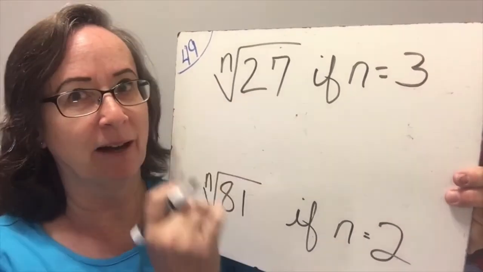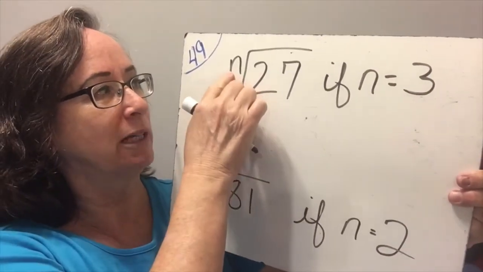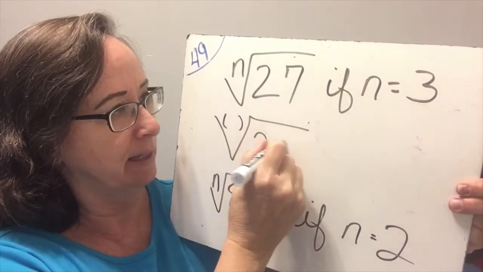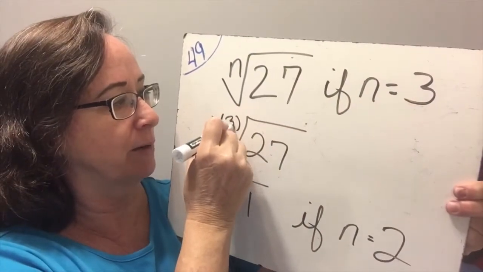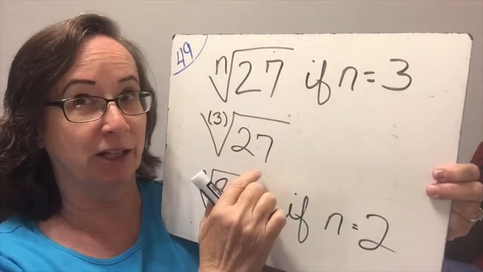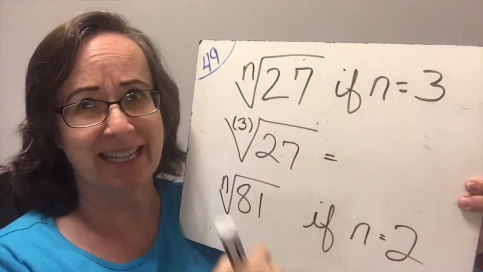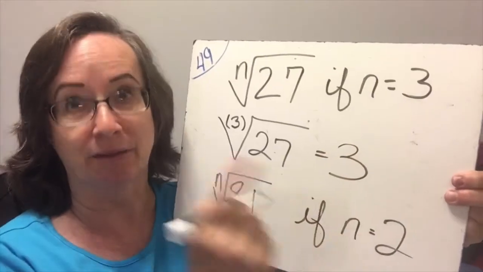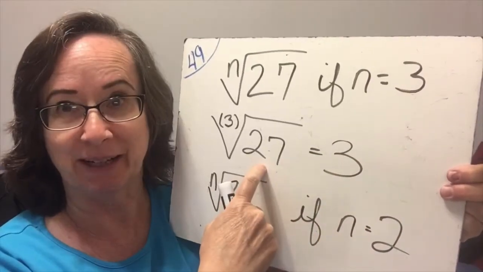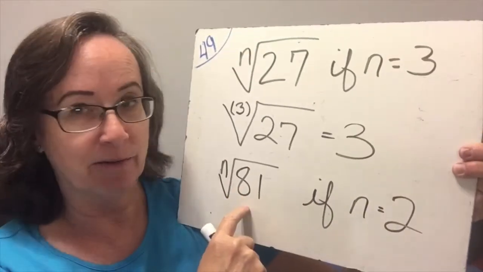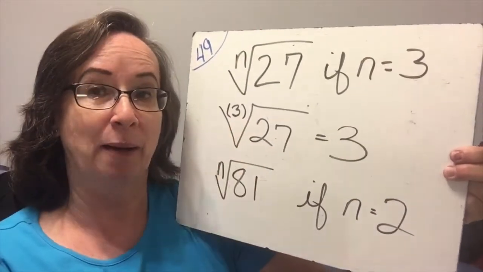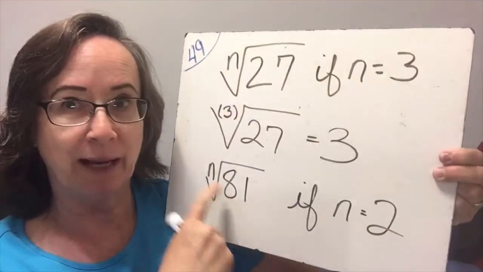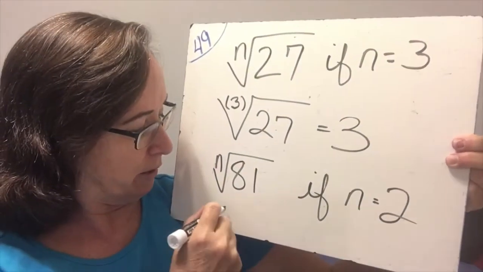Okay, so now this one, hopefully you'll memorize it too. We're going to replace the n with our little parenthesis, write down our 27, slide our 3 in where the parenthesis was, and now we're talking about the cubic root of 27, which we just had recently on the last board or two, which is going to be 3 because 3 times 3 times 3 equals 27. Okay, so then remember our roots and our powers undo each other, so we should be able to go backwards and forwards on those.